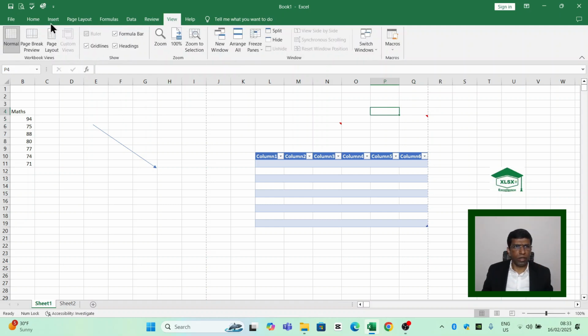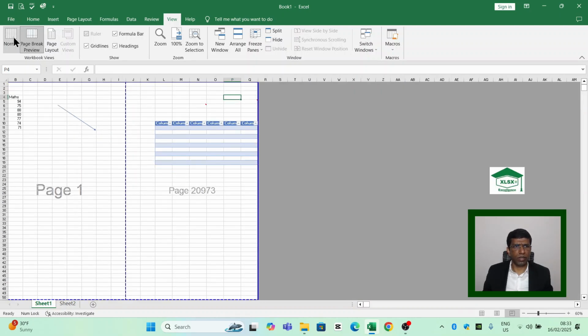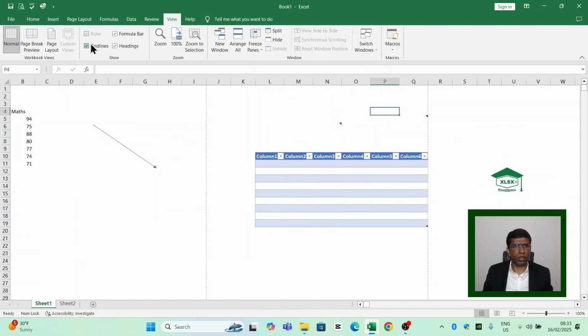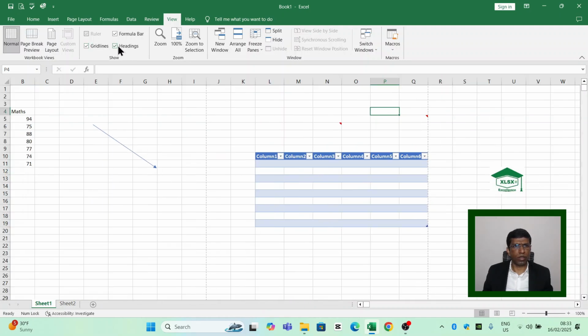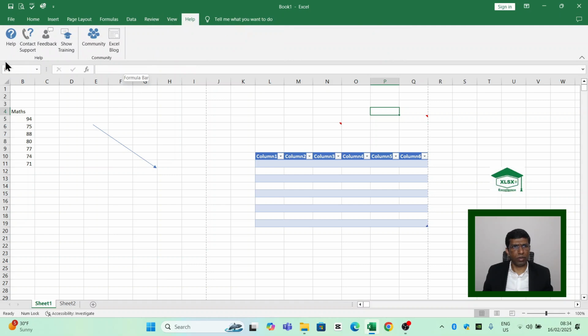The View tab contains a ribbon with commands which control how to view the Excel sheet. So this is like normal, page break, etc. If you want to see grid lines, you can include here, headings, you can remove, formula bar, you can include and remove. This is how the View tab and the ribbon function. Next one is Help. There are some commands listed here to get help on Excel.